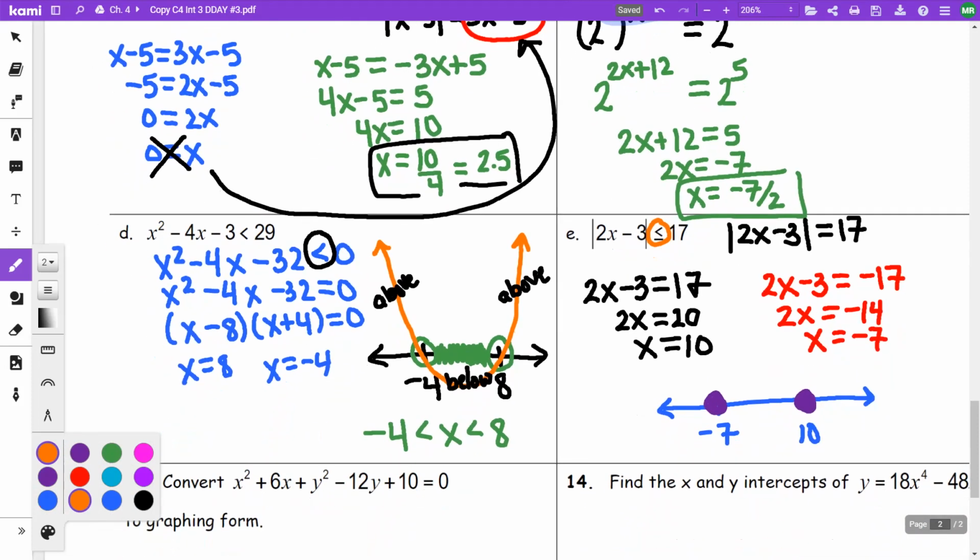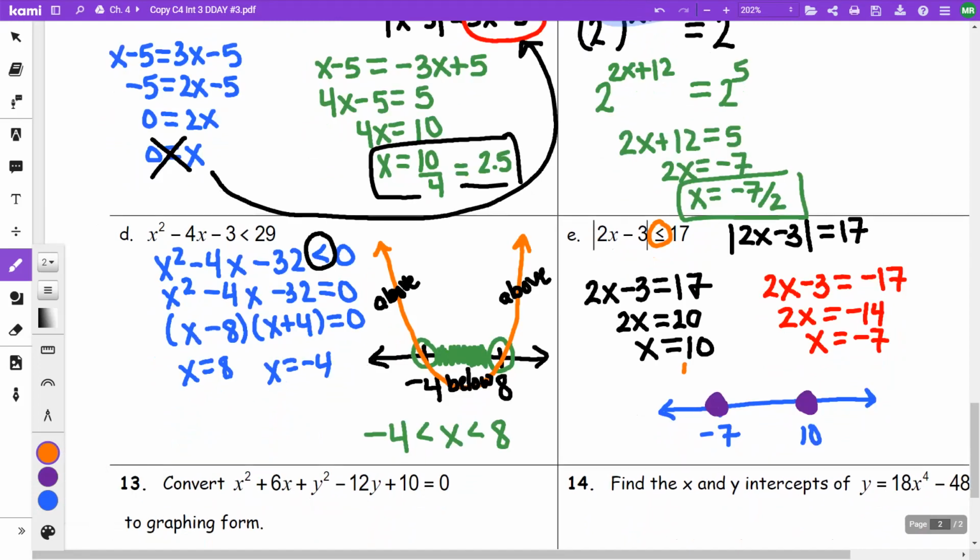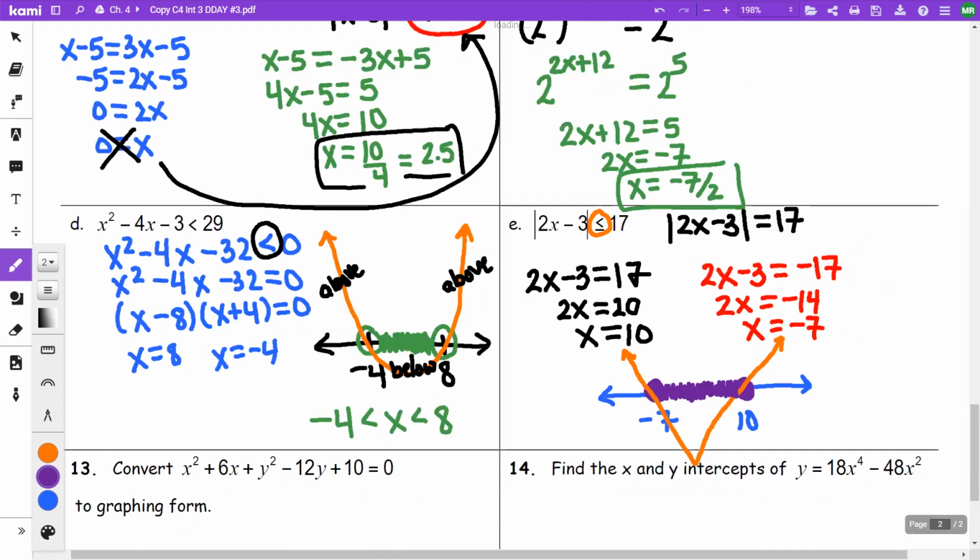So this, like a parabola, I'm going to draw it in. Here I am above until I hit -7. Now I am below until I hit the 10, and then I am above again. So I want where it's below. And again, that's going to be everything in between -7 and 10. All x's in between are going to have outputs that are less than, in this case, 17, because that line is at 17. So I'm going to have -7 less than x less than 10.